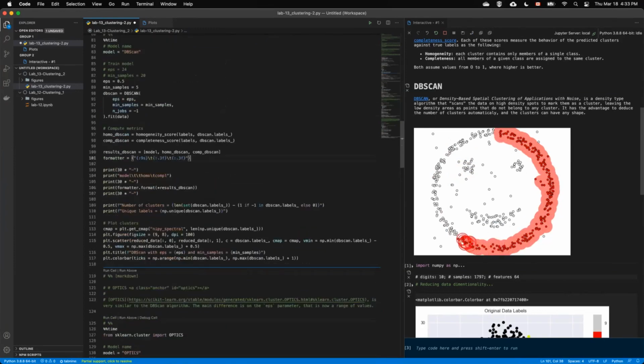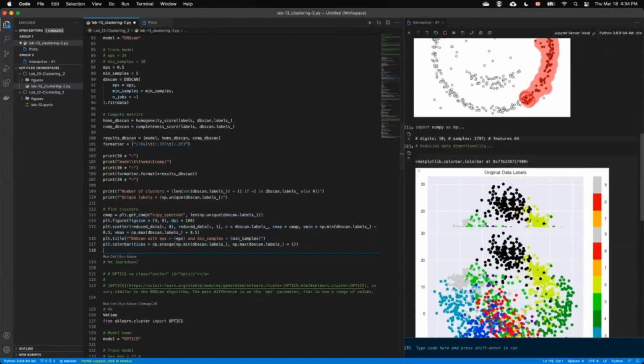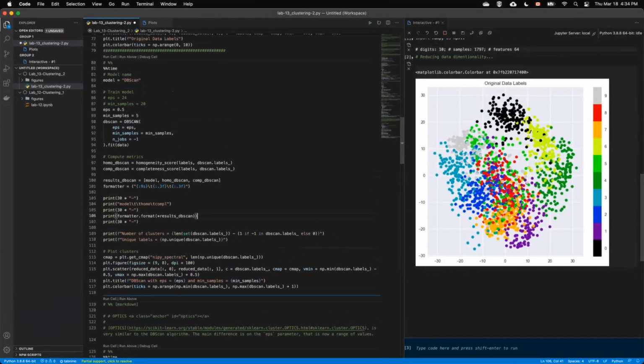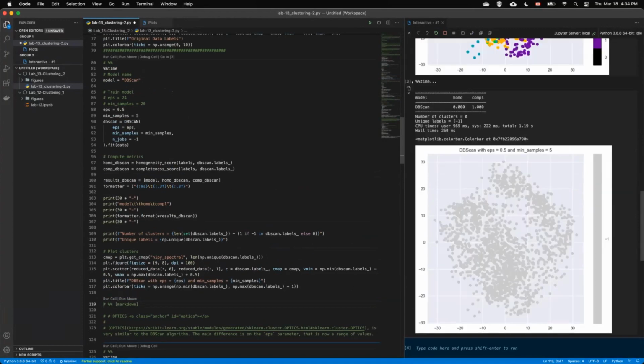And we're going to be printing in here the number of clusters that it determined, because you don't set the number of clusters initially. And also you're going to print what are those clusters that it found. And in the end, you're just going to show the same plot with all the clusters in that 2D plot like this one. So if I run this cell, it's going to run all at once. And that's what we have using the default parameters. We had a model for the DBSCAN where the homogeneity is 0 and the completeness is 1.